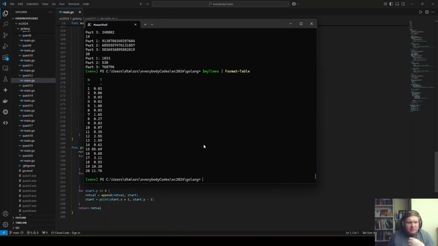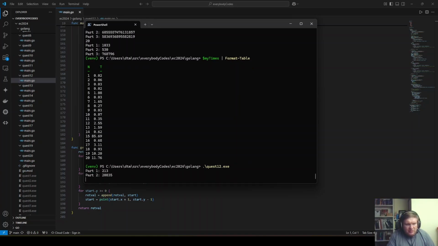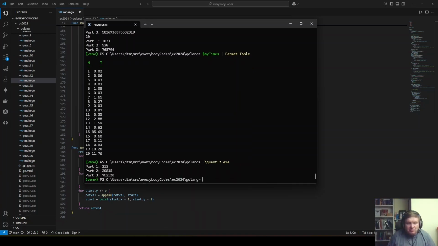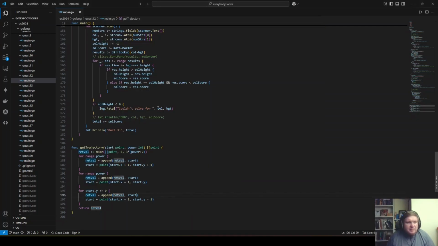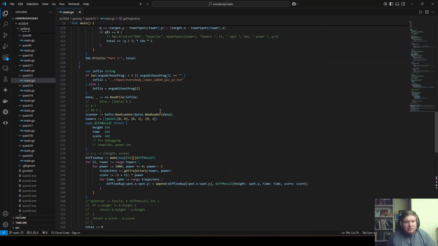So let's first just run quest 12. Visually, okay, the first two parts are not worth optimizing. The third part definitely is. This is what I expected.